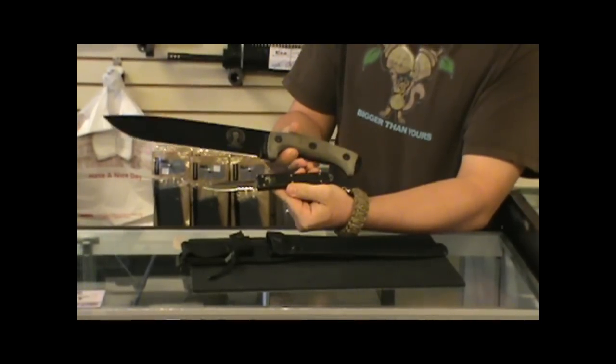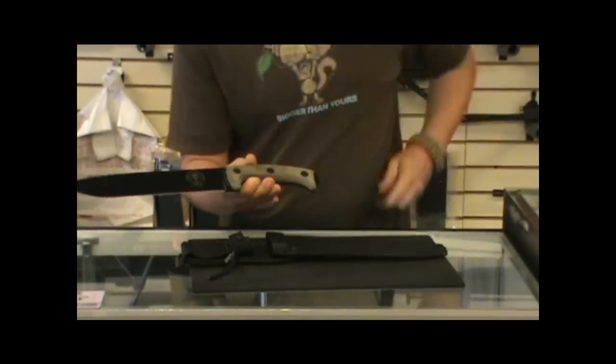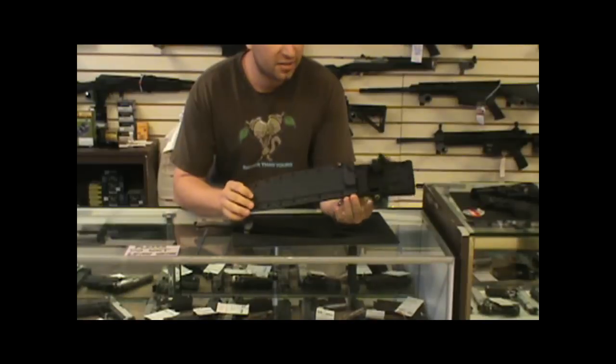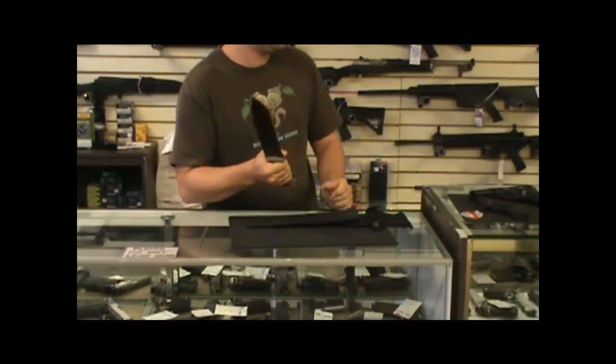This is my backwoods Everglades knife. Love the sheath. You have a Kydex. Put this on basically anywhere, man. I love this knife. Very nice.